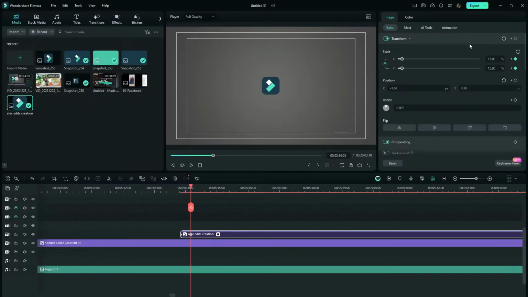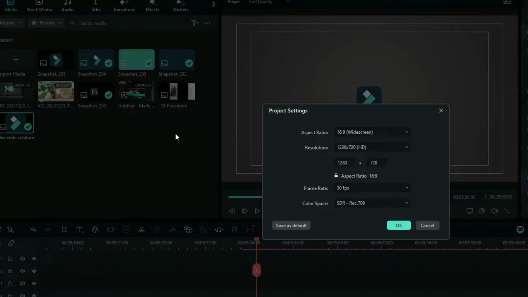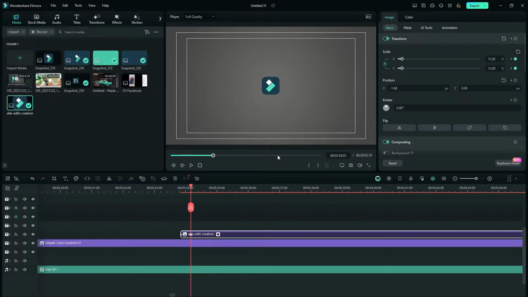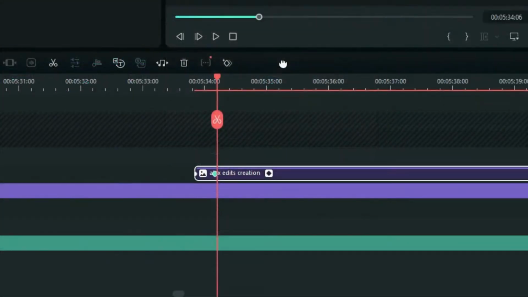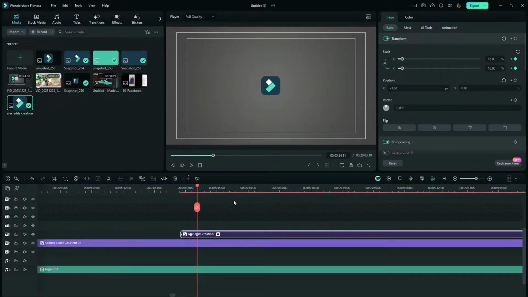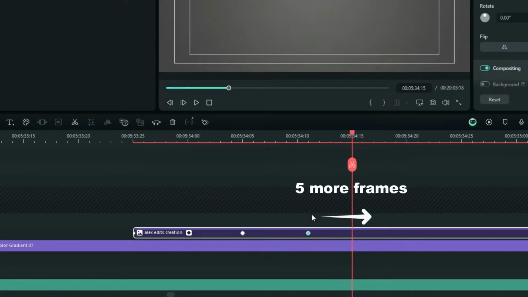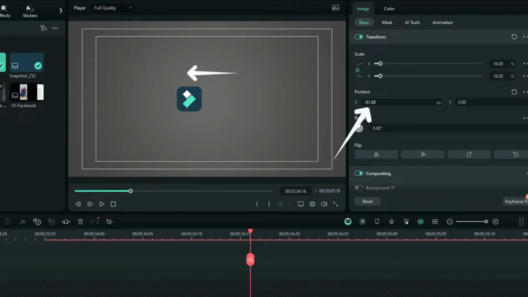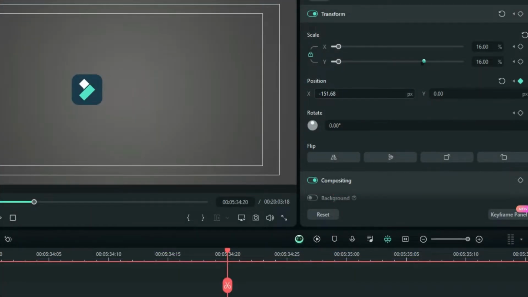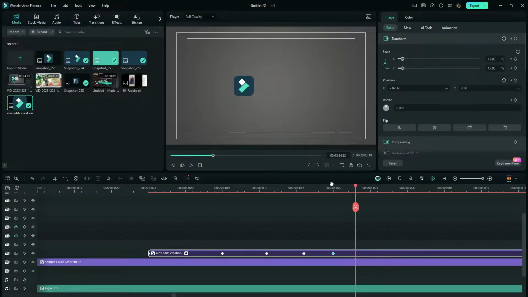By the way, this is very important. If you would like to follow along, make sure you set your project to 30 FPS. As you can see right here, I'm editing this project in 720 at 30 FPS. You count 6 more frames and increase the scale to 16. And now in the next 5 frames, you'll be animating to the left side. So I just have to show you my number values right here on the screen. And again, you count 4 more frames forward. And here are the number values for this frame. And now you go for a little longer, which is 14 frames. And this is just a slight zoom.